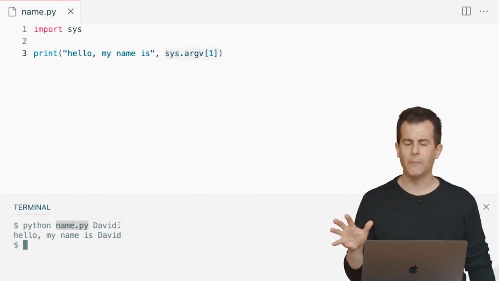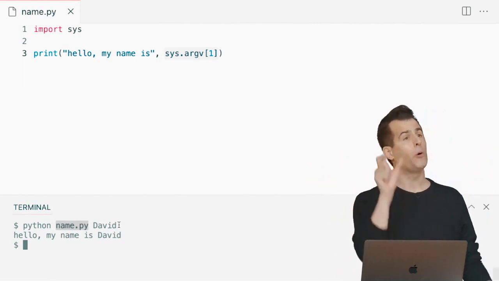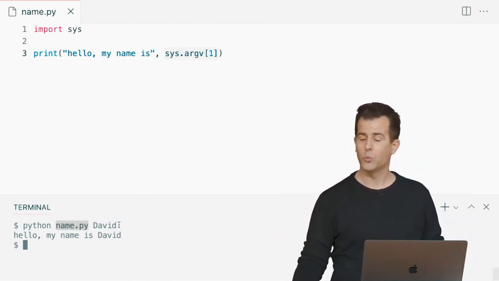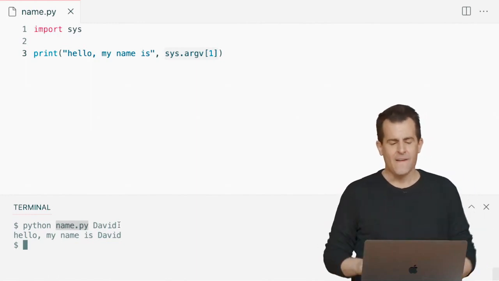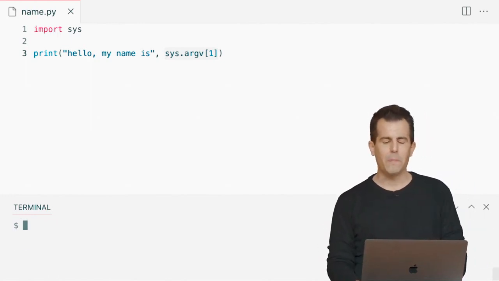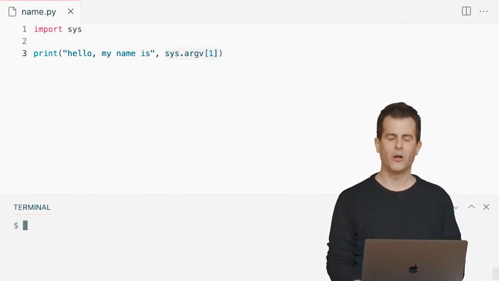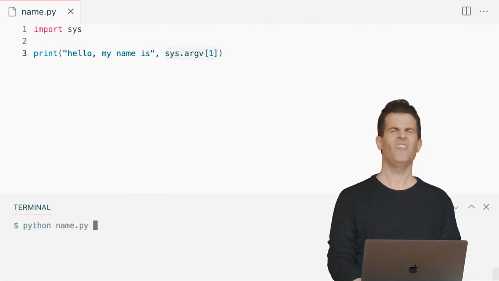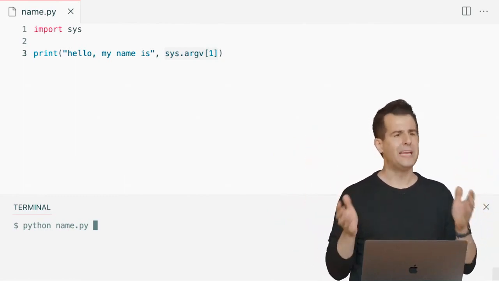So all this time, we could have been accessing the name of the program, which frankly isn't all that interesting, but we can also now access words that are typed after that prompt as well. But of course, if I don't type anything in, what might happen here? This might be naive of me to assume that there's always going to be something at location 1 in sys.argv. Let me go ahead and try this. python name.py, and no, I'm not giving you my name, because at this point I might not even know that you want my name to be typed.